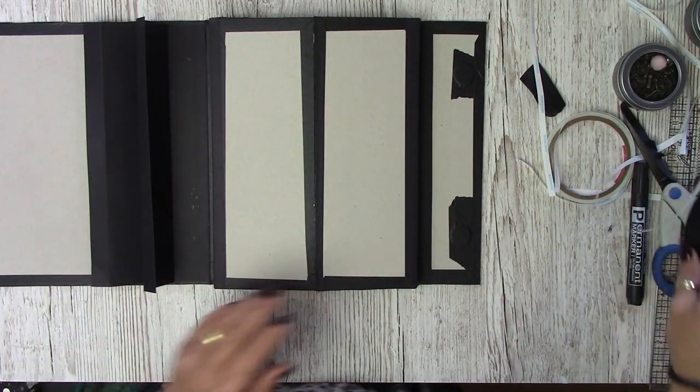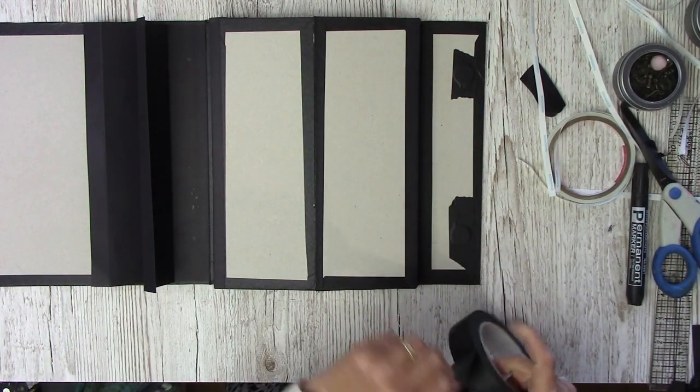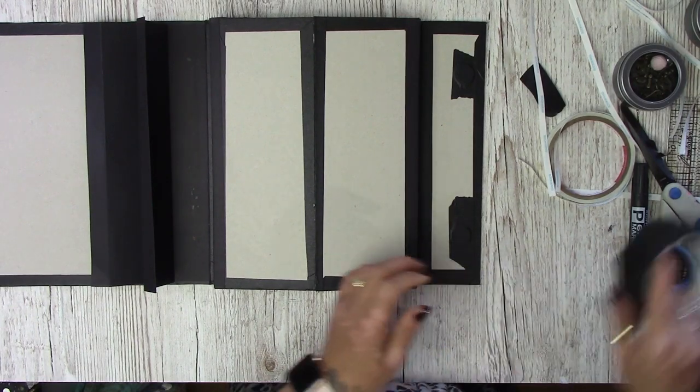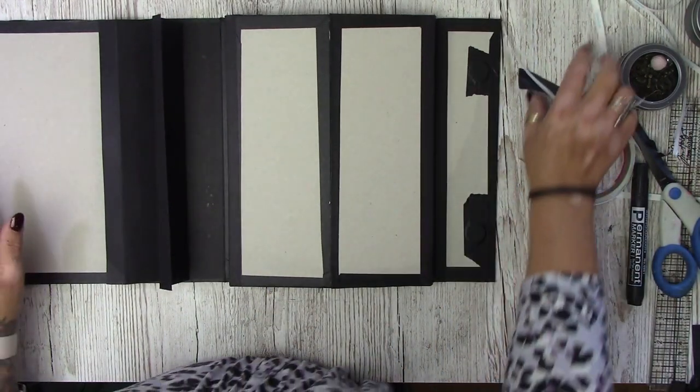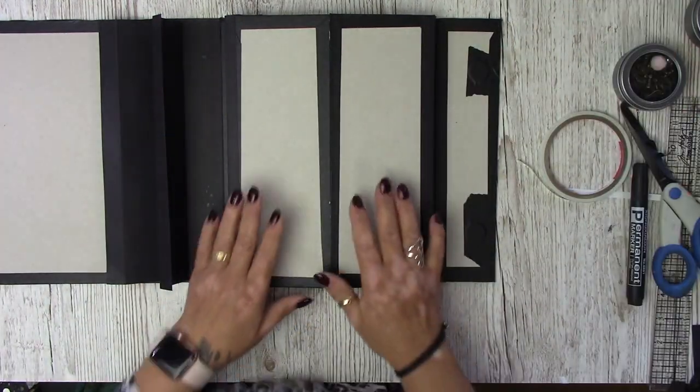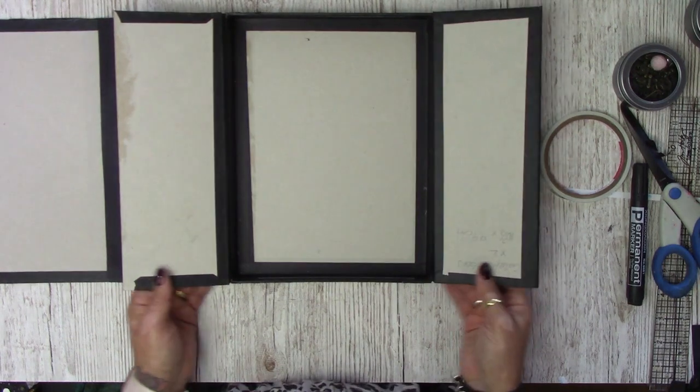Now this construction tape, as I've said before, does come from My Creative Spirit. It's her signature construction tape. It's very good, and you can do so much with it, which is brilliant. Okay, so that then is our box completed.